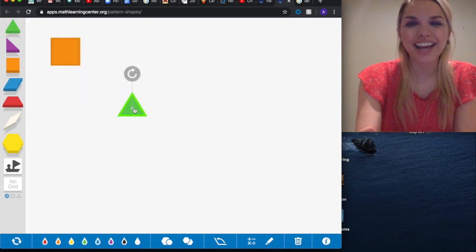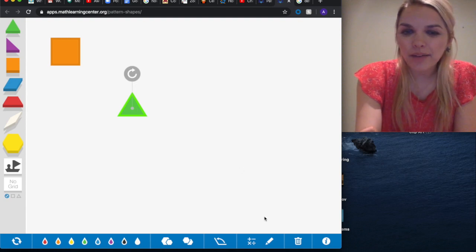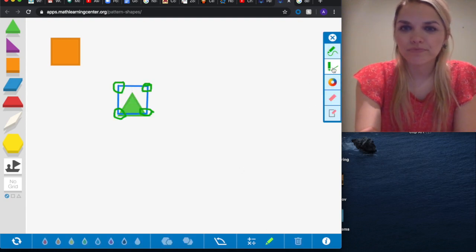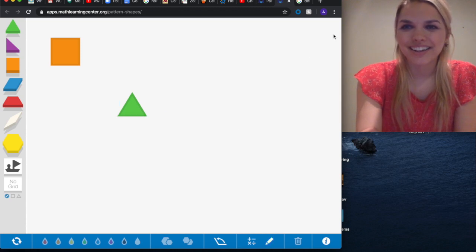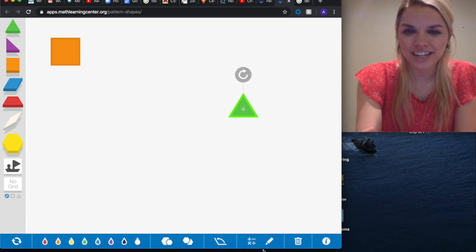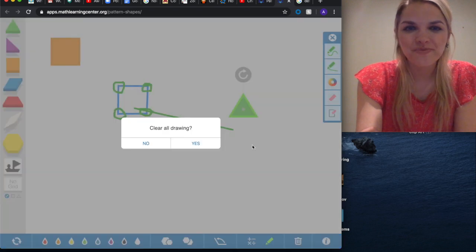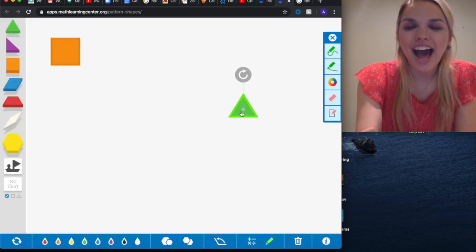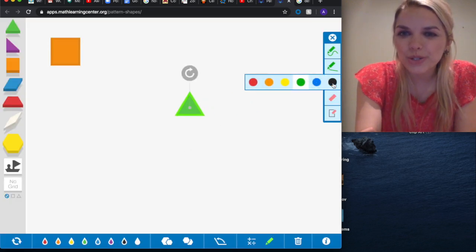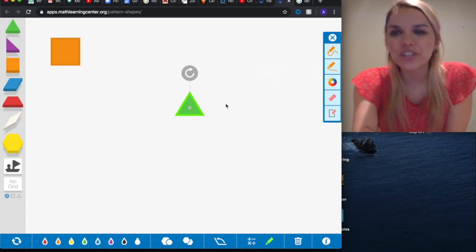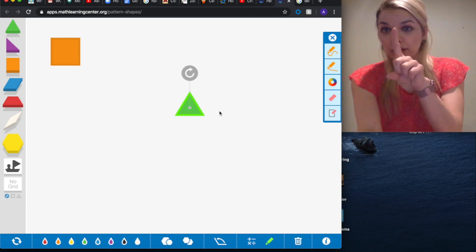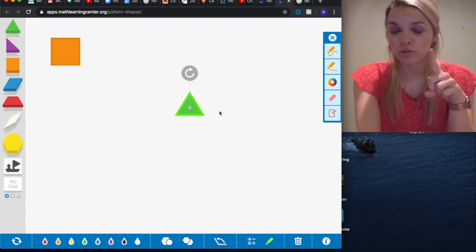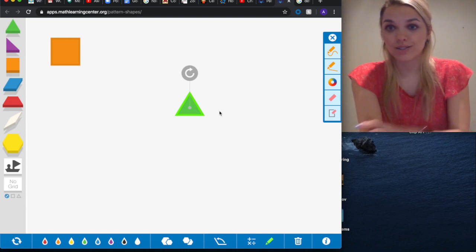So let's go ahead and look at the triangle. I'm going to get out my writing tool. And let's go ahead, whoops. Pull our triangle over here. There we go. I am going to use what color? Orange? Okay. And let's go ahead and trace our lines. I want you to trace along with me. Take your finger and pretend it's the orange marker. And let's trace our lines. Are you ready?